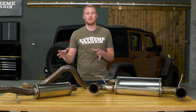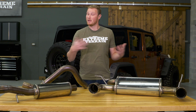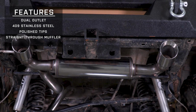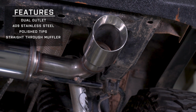But if you are somebody who doesn't have the need for a really high clearance system, maybe you do a little bit of off-roading, but you're not doing anything real serious on the rocks, maybe your Jeep stays on the street, so you're okay having this additional piping, having still the resonator and the muffler in place, but you want something that is going to be a very high quality 409 stainless material, so you're going to get a little bit of surface rust on it, but it's not going to rot out like aluminized steel. You're also going to get more flow through this system, a lot more exhaust volume, also a lower exhaust note that we were talking about before.